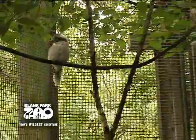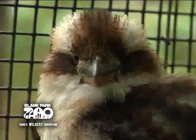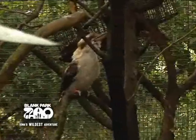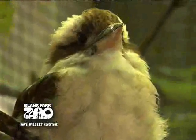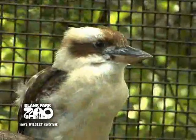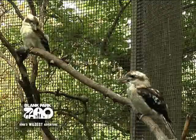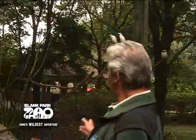This is the laughing kookaburra, or giant kingfisher here. It's probably the most known about bird in the Australian exhibit. Every day I hear the song Laugh Kookaburra Laugh in the Old Gum Tree. I hear that one about 10 times a week here, it seems. They're a carnivorous bird. They eat insects, snakes, frogs, mice, and they'll even catch a big venomous snake if they get a chance.